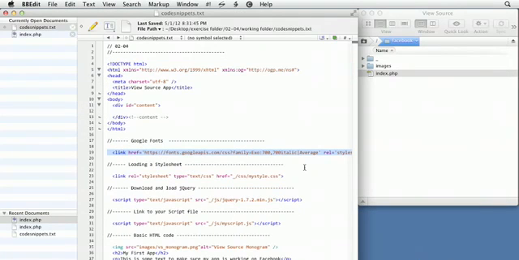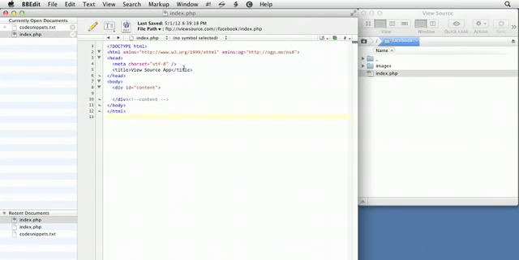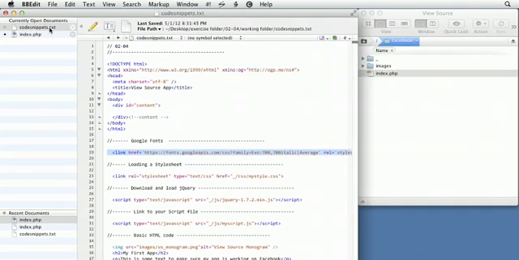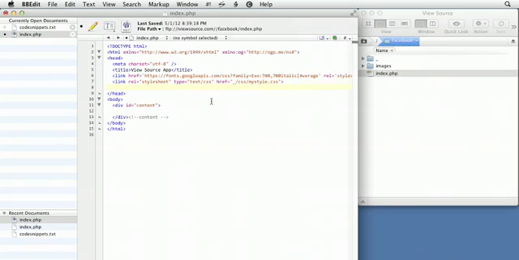I already have the line of code here with the two fonts that I'm using. So I'm going to copy that, go back into index.php, and right underneath the title, I'll add that right there. So this is a link to my Google Fonts. Next, I'm going to go back into code snippets, and I need to load the style sheet that is in the underscore folder in the CSS folder, and it's called mystyle.css. So I'm going to copy that line of code, and I'll paste that right there.